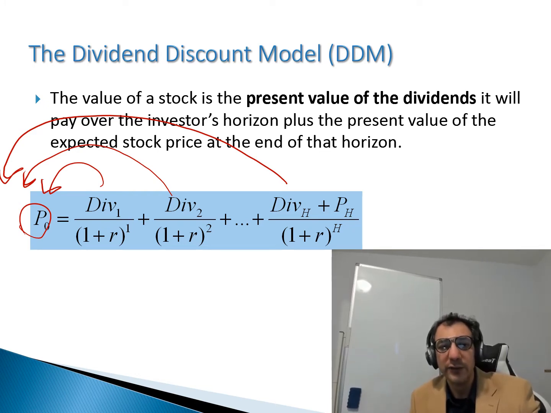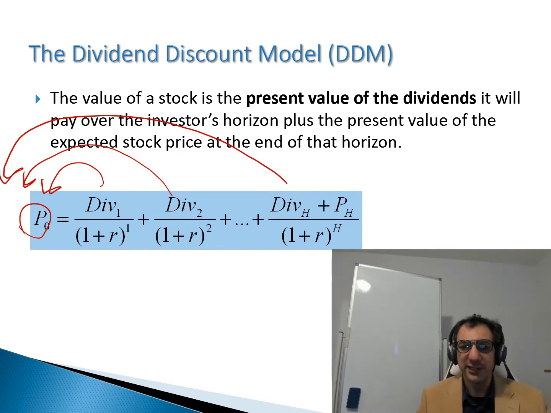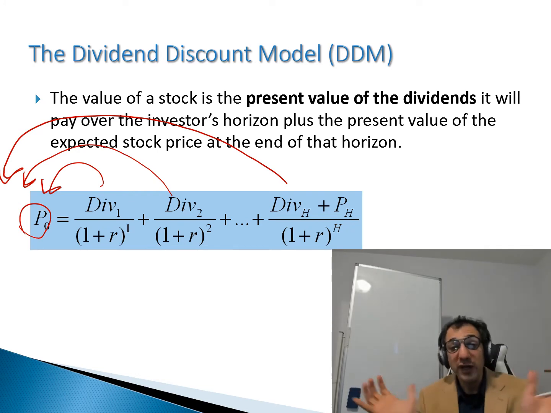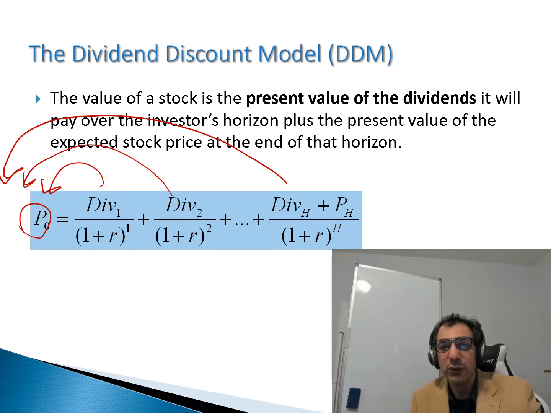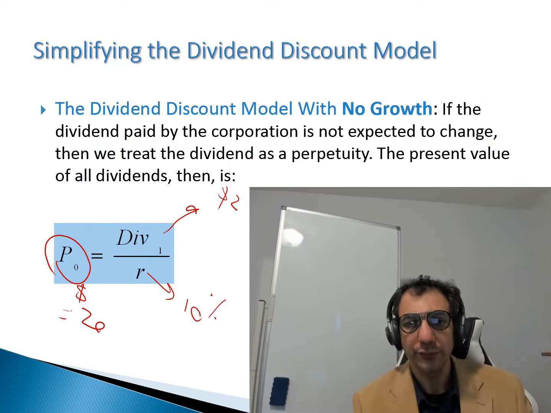What's the current value of the dividend 1 year from now, 2 years from now, or actually 8 years from now? That's the whole idea here. So if you find the present value of all these cash flows, you can find the current value of the stock. Now, if that's true, we have to be clear in terms of the dividends which are paid to shareholders. How much dividend do they receive, is it growing, is it not growing? So that's the major argument here.